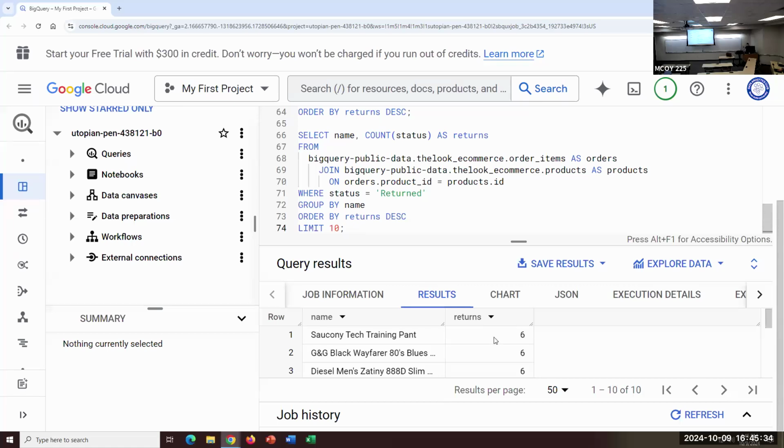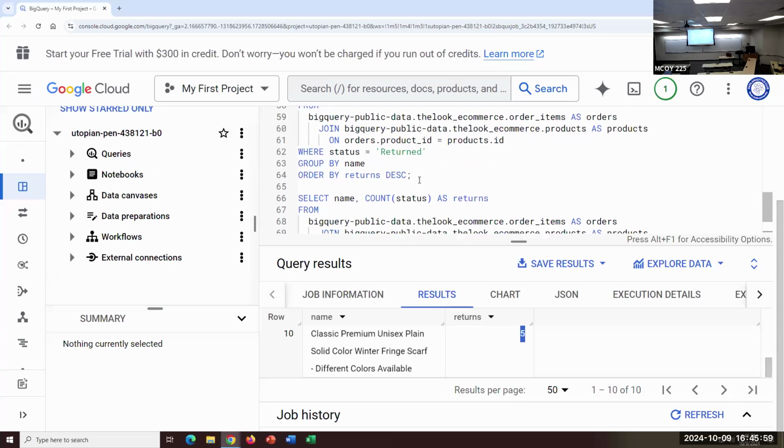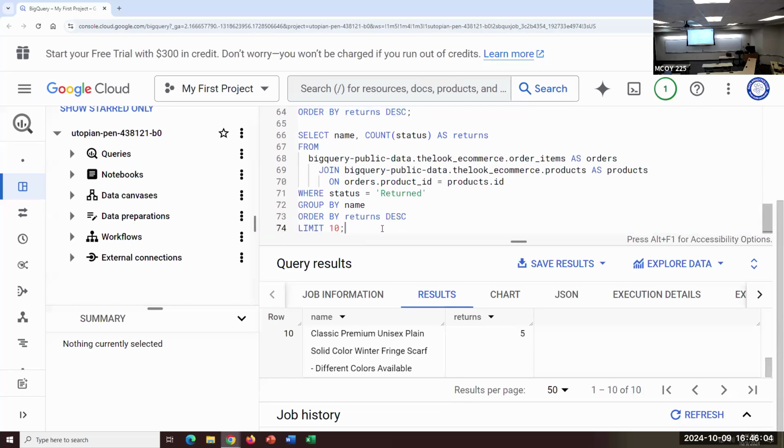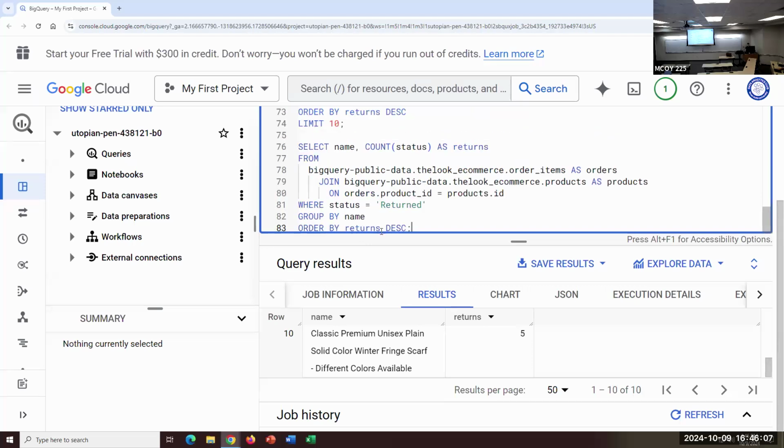That's useful, but now let's say, okay, we know we're top 10, but that cuts off at around 5. What if I need to see all products that have been returned 5 times or more? Because we know that that's the lower cutoff, we might have more products that were returned 5 times, but those are probably the most interesting to us. So instead of using limit, we can use a new statement. This is going to work very similarly to where, but it is different.